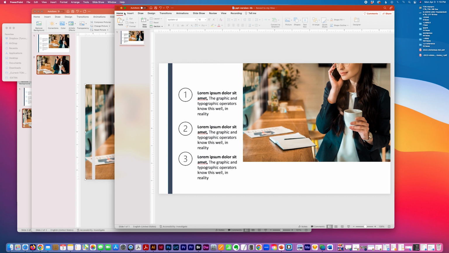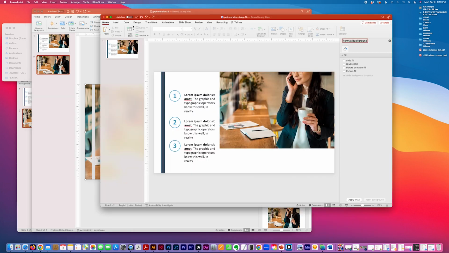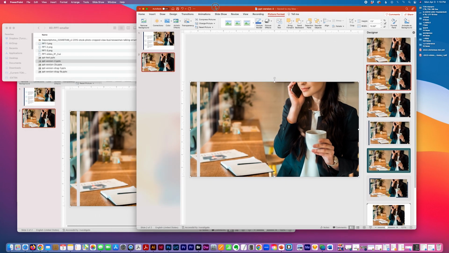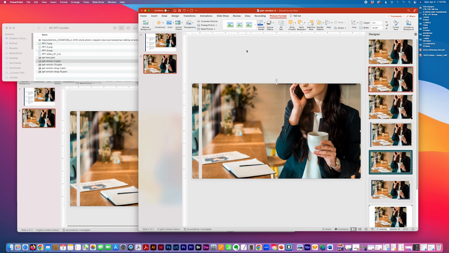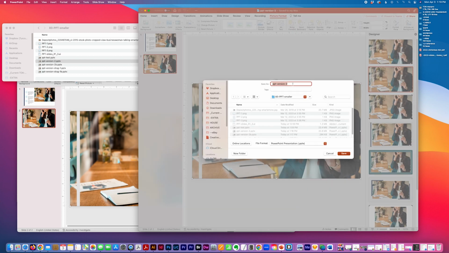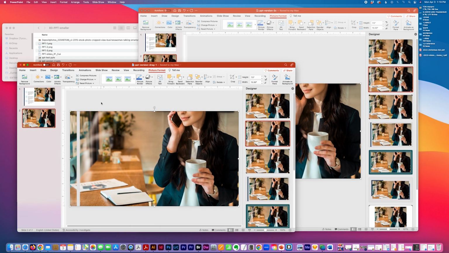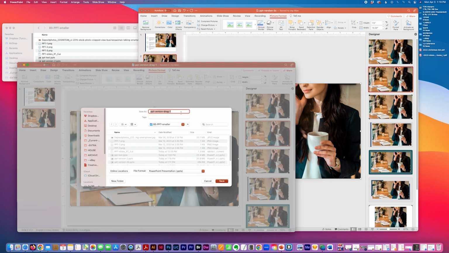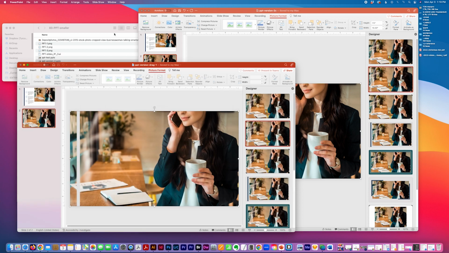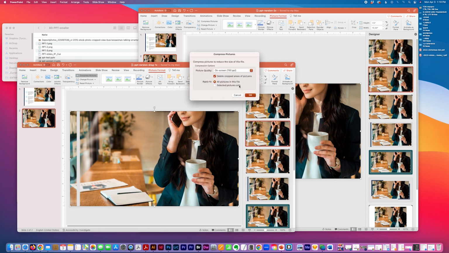So I'm going to close these other ones. I'm going to save this as version 2C. I'm going to save this one as version 1C. And I'm just going to do the same exact procedure I did before. I'm going to compress pictures, all pictures in this file on screen.